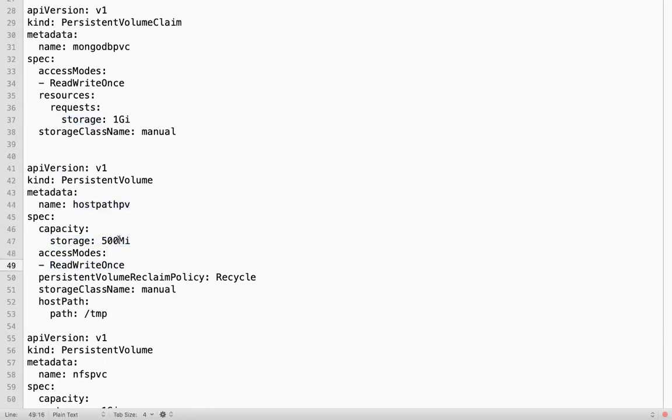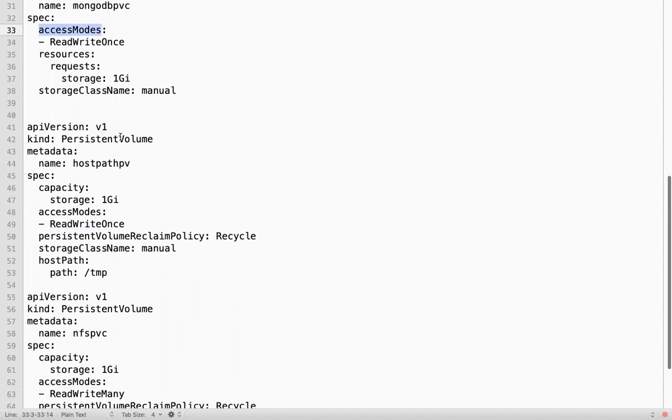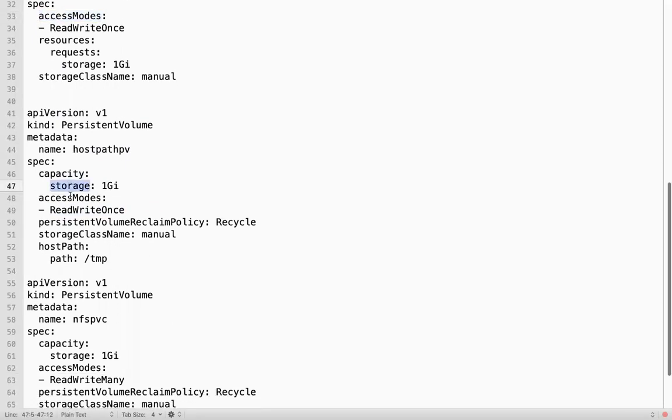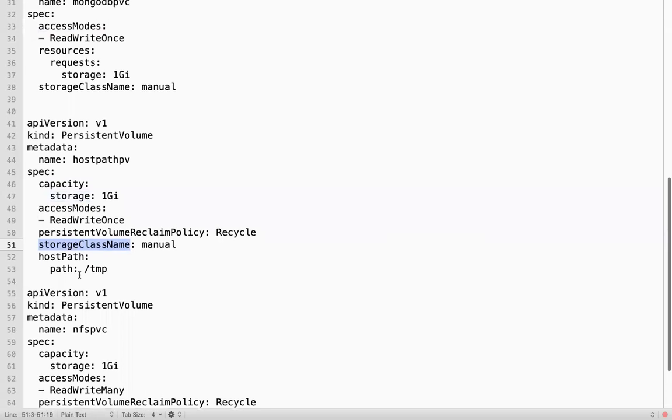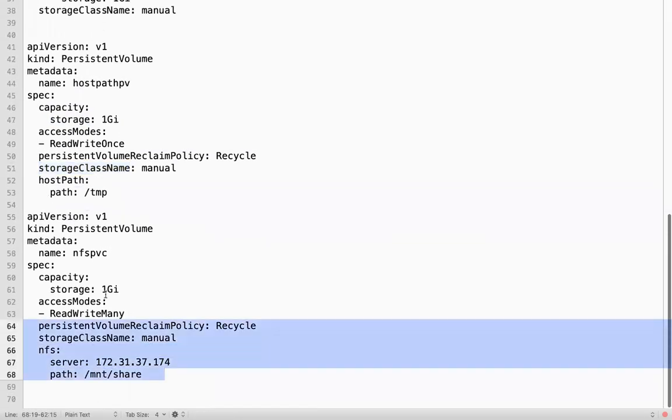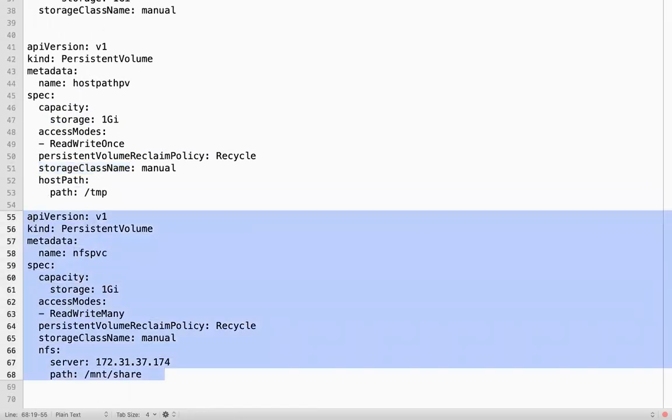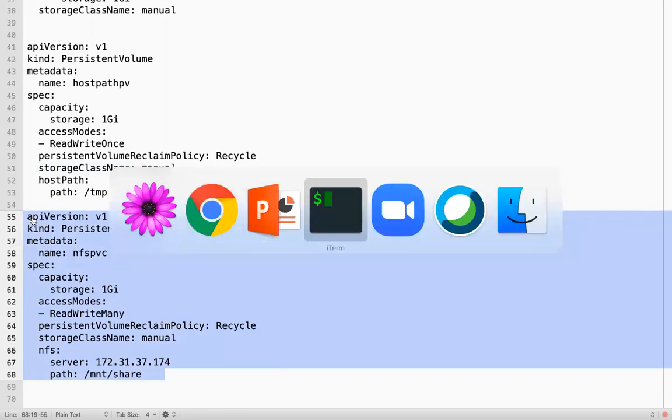No. So it will try to match and claim based on the access mode, based on the storage capacity, and again, based on the storage class name. Now, if I apply this one, it will not associate, guys.